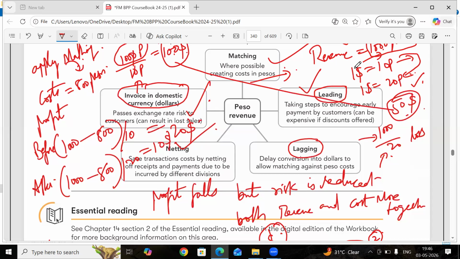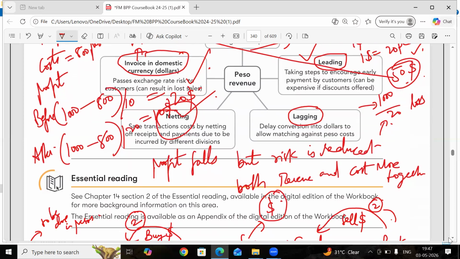if you think that your currency is going to appreciate in future, you pay less. You go for lagging payments. So leading is only good when you expect that if you receive the money today, it is better for you. In future, you may get a lesser amount. So it is better to take the payments today, lead payments. In future, if you think that you're going to pay less, go for lagging payments.